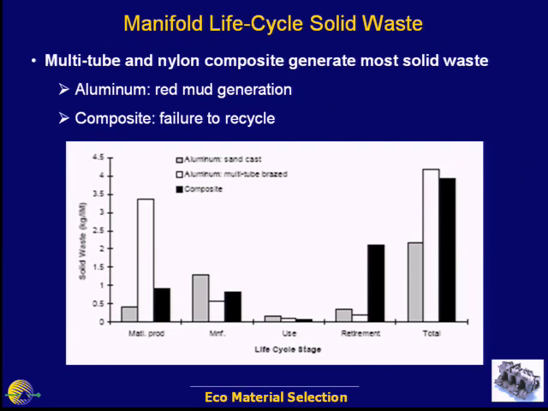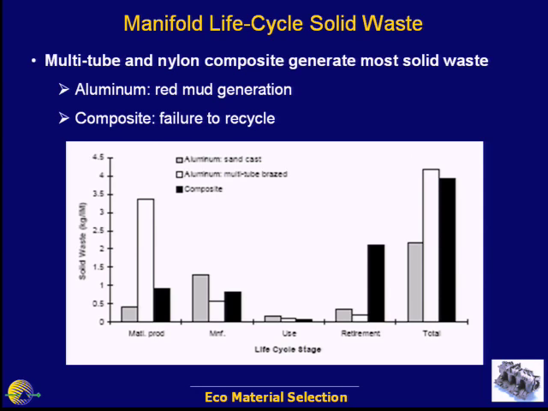Now, while copper generally will have more solid waste than primary aluminum, there's a lot less of it in the nylon manifold. Okay. The sand cast aluminum has very little material production of solid waste because it is a recycled material. Okay. However, in the manufacturing, and this goes back to the point that was raised in the back, right, the casting, and we didn't talk as much about casting this term, but sand casting has a lot of sand waste associated with it, toxic binders and metallic air emissions.